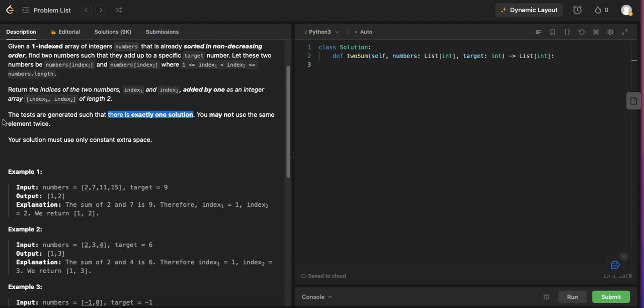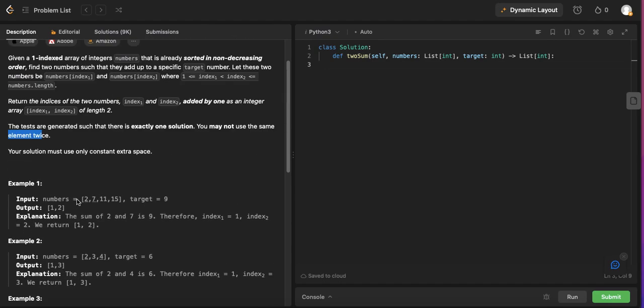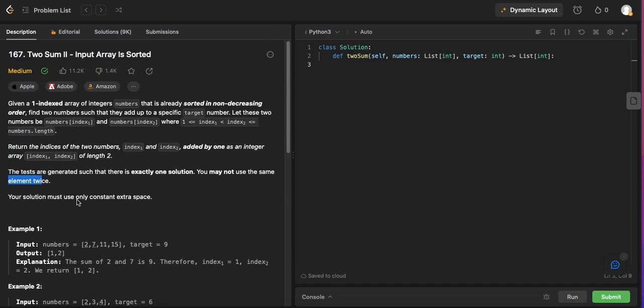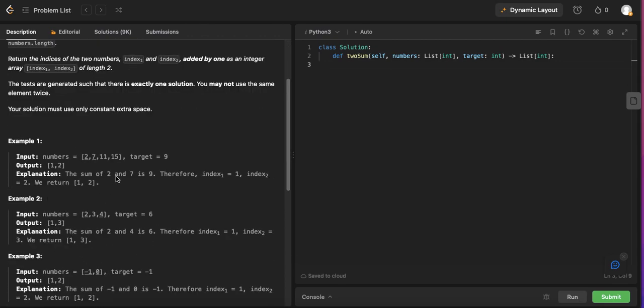So basically how this problem differs from two-sum 1 is that the array is sorted in increasing order, and also we're told that our solution must not use any space greater than constant space. So we can only use constant space for this solution, meaning we cannot use a map as we did for two-sum 1. So here's an example down below which will make the problem more clear.